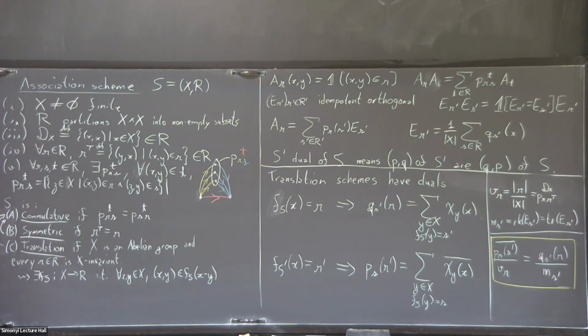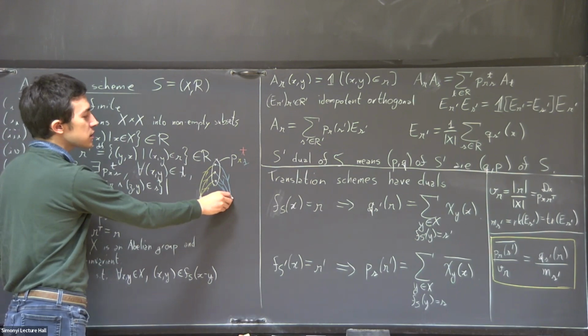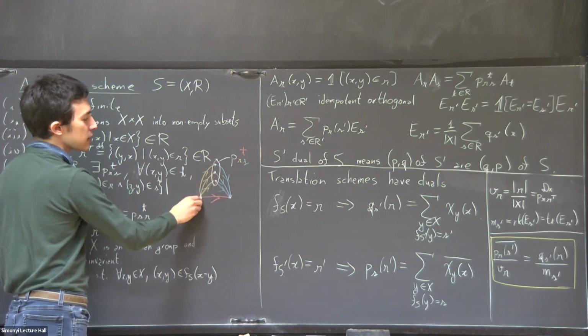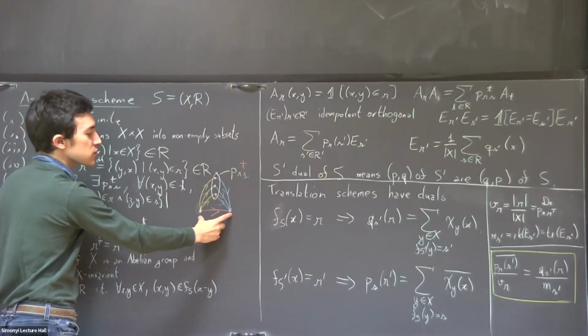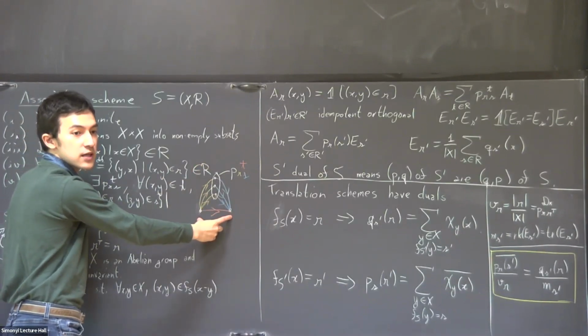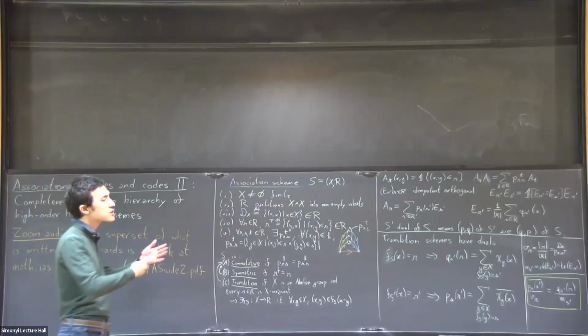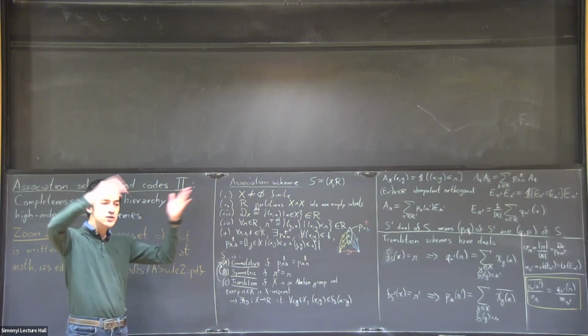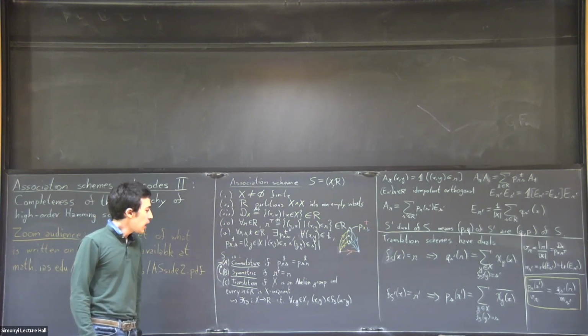And the most important part was the existence of these intersection numbers, which were related to these pictures here. Every time you give me, say, a red edge, and you count the number of points that relate to the left-hand side of this red edge by yellow and relate to the right-hand side by blue, this should not depend on the choice of vertices as long as you always pick a red edge. So this was a version of a strongly regular graph, but taken to the extreme, because now you have colored graphs, so you have all possible strong regularity conditions that you can cook up out of these colors.